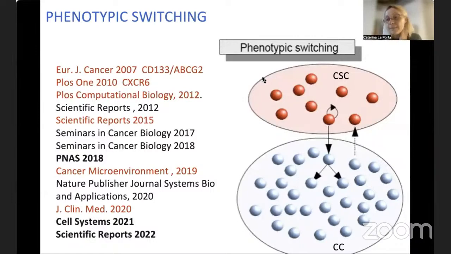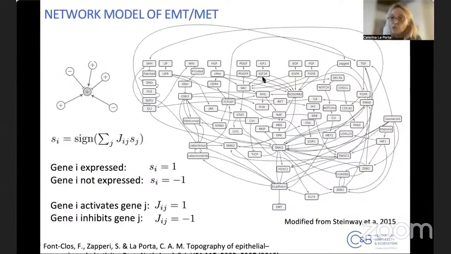regarding the epithelial mesenchymal transition. Since the epithelial mesenchymal transition is a key factor, we also use an in silico approach. And what we did is to recapitulate in silico, again, the complex network regulating the epithelial mesenchymal transition. We started from Stanley's model that was released and published in 2015, but was not physiological, because according to these in silico models, it was possible to go only in one direction, from E to M, but not vice versa.